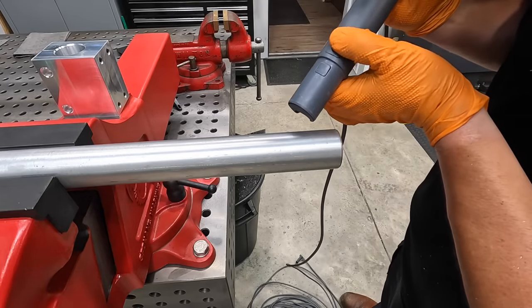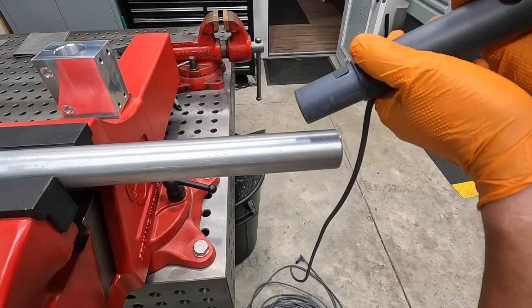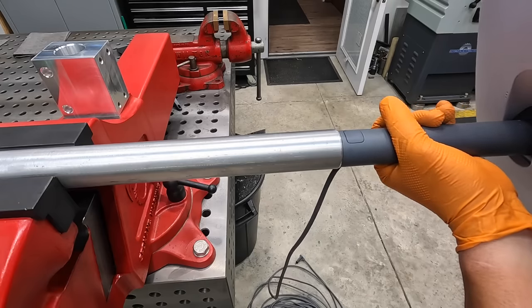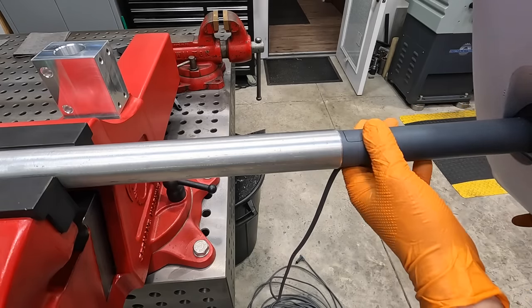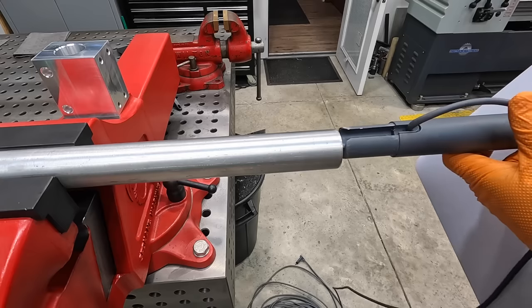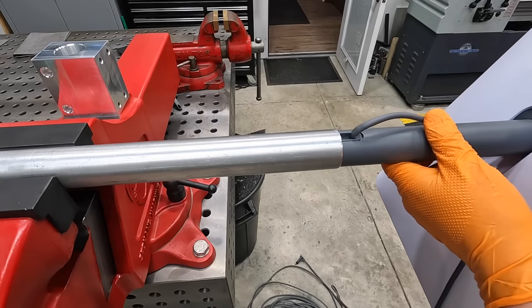I wanted to give you a little better shot of that in case you couldn't see it at the beginning of the video. That little tab that sticks up is what's going to slide in, so we're going to slide it in here. And when we push it in there, it's going to engage a little slot that I'll mill in there to keep it from pulling out. And then on the opposite side, like I said, we'll have a key welded in there that's going to line it this way, and that keeps it from rotating. It'll keep it in there.